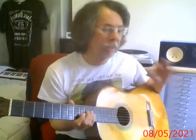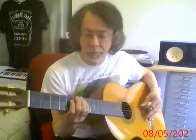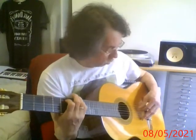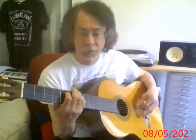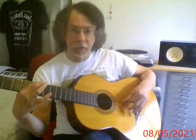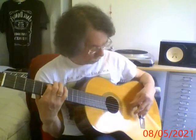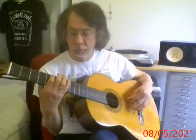Now, this is the Manfred Mann song. I can't remember the name, but it was used in a Mannequin cigar advert back in about 1973, 1974. And if you play it with the open D string, so you've got a sort of double tracking, you're plucking down from the D string onto the A string. You got that double tracking with that note there.